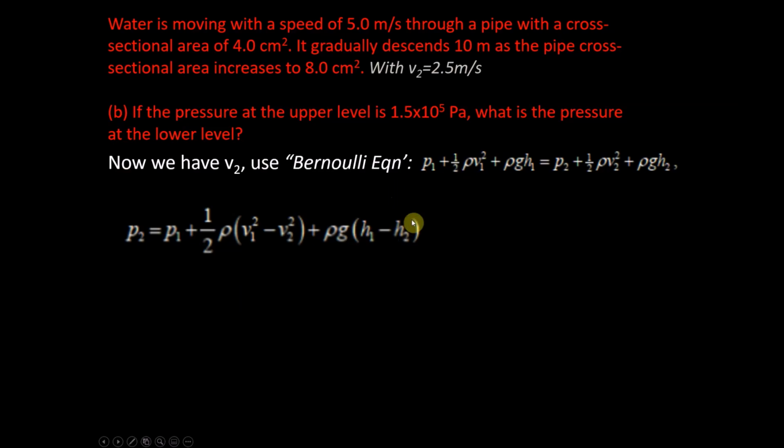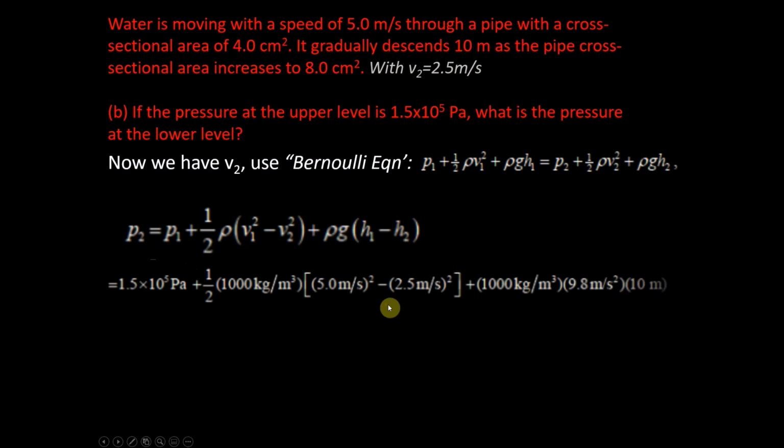So look at this problem in more detail. Look at as many examples as you can about the use of Bernoulli's equation, because this usually reduces down to this delta of P1 plus 1/2 rho delta V plus rho g delta H. Substituting in, we can now say this is our 1.5 times 10 to the 5. Substitute in for rho. Here are our speeds. And then we can add on our rho, g, and H difference. One's at 0, one's at 10, so 10 meters, to get 2.6 times 10 to the 5 pascals.